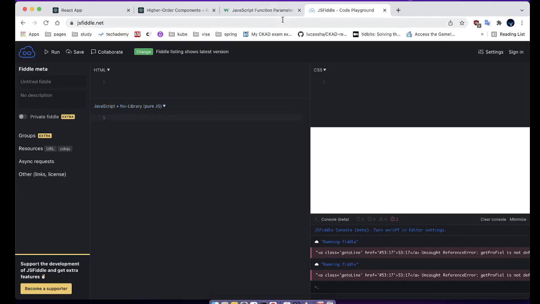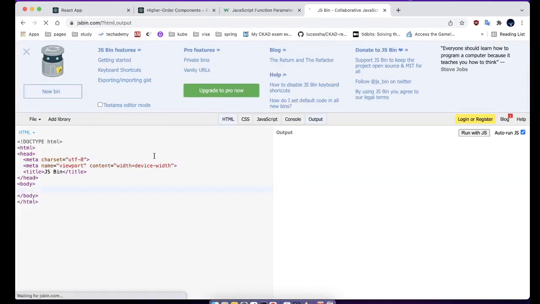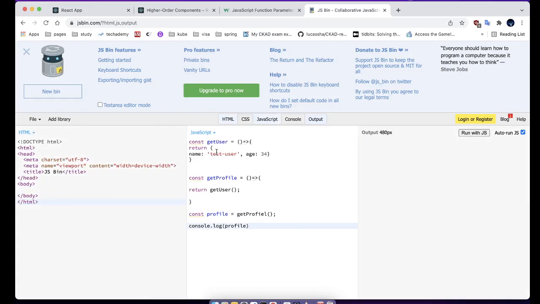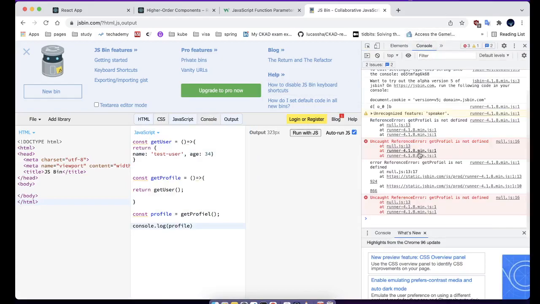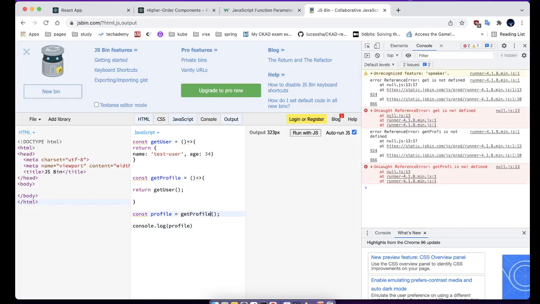Let's use JSBin or something. So get user, get profile, get profile. If we run it, we're gonna see that we have this age and name.